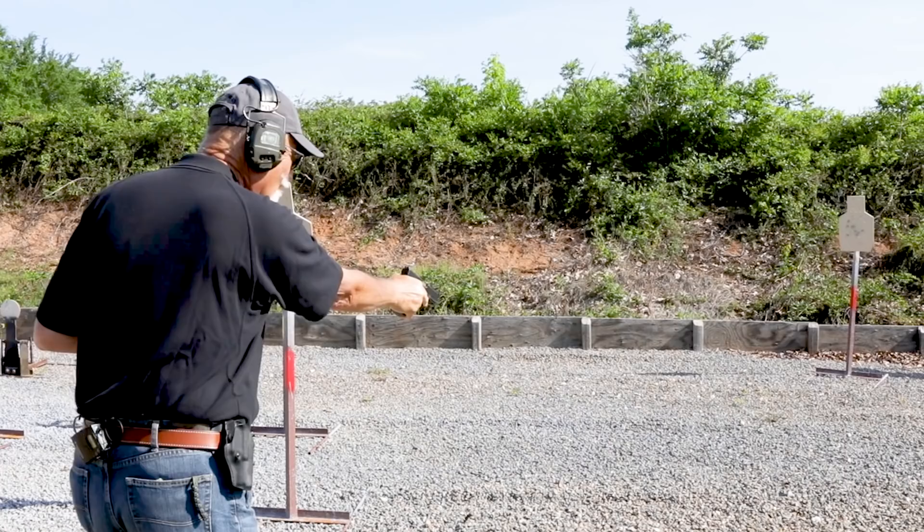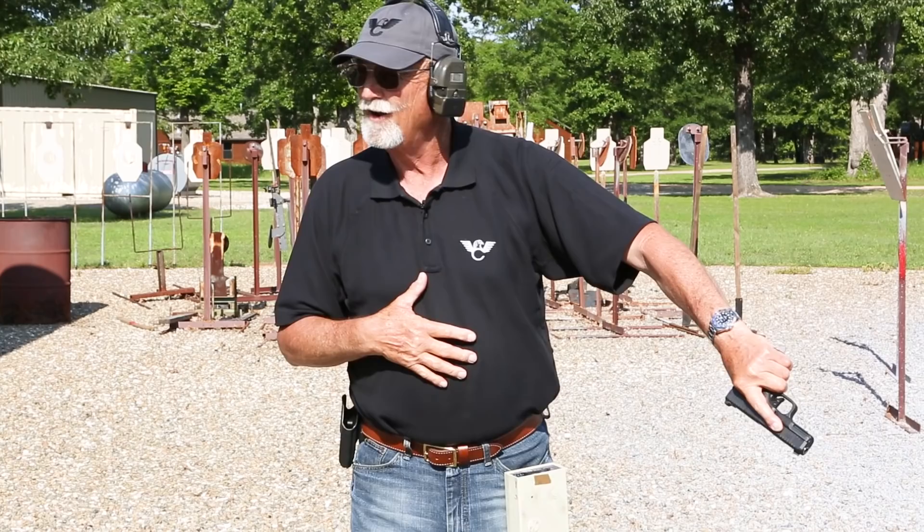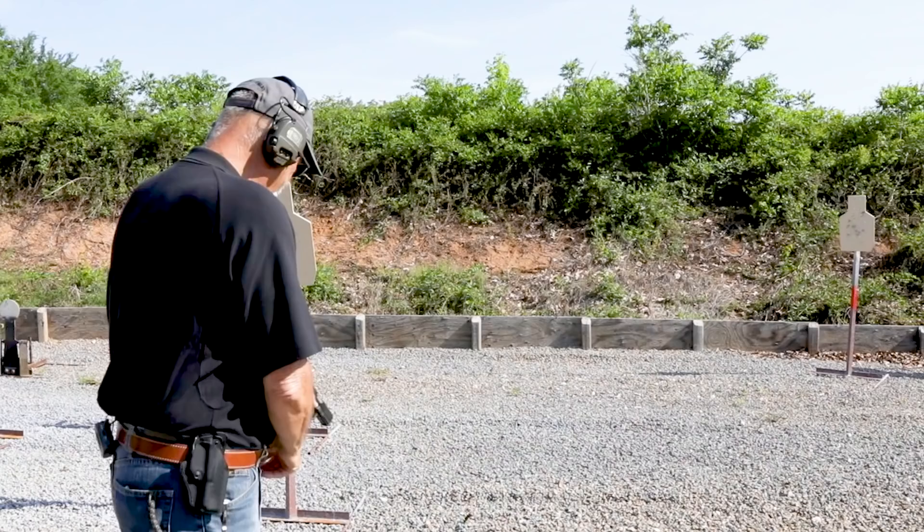String four — still three seconds, target at seven yards. The difference now is I'm going to switch the pistol to my support hand. Remember, fingers not near the trigger guard. I have three seconds to come up and fire two rounds. Two rounds in three seconds — let's see how it goes.